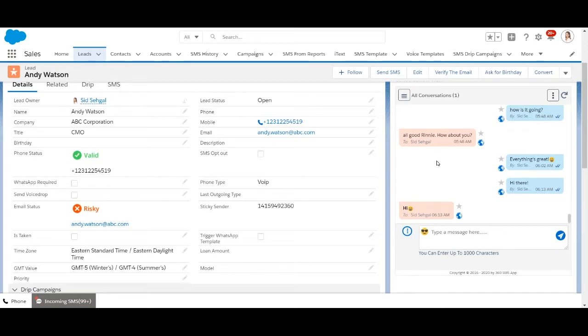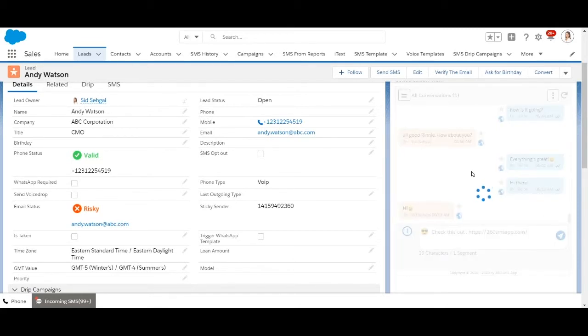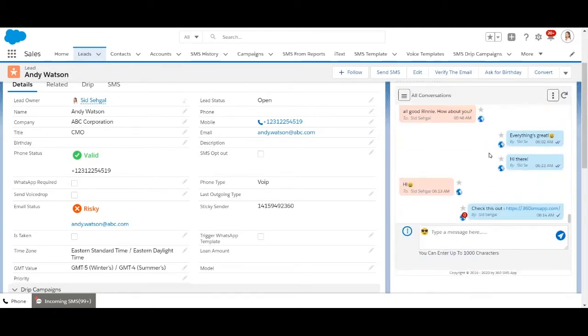Now let's talk about link tracking. You might have links in your messages and you want to know whether the end user or your lead has actually clicked on it. So let's type a message here. Check this out, and I copy a particular link. Once I click on send, my message with the link will be sent and I can see it through the blue ticks. I'll grab your attention over to this globe icon here, which says 0. This means that the user has not clicked on the link right now. Once the user clicks on it, it will automatically update to 1.